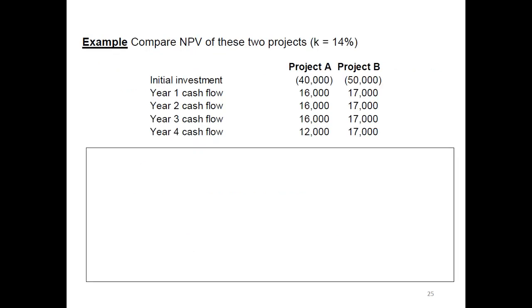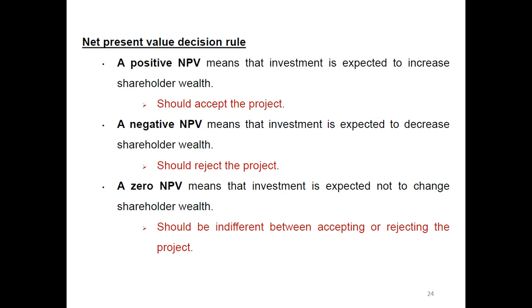So here is your example. Project A, you invest 40,000 and then there will be the following cash flow in year 1, 2, 3, and 4. Okay, so later on in the next video, I will show you how to calculate this. Remember that when we use NPV as a decision rule, we need to accept those positive NPV projects. Okay, so later on in real life, you need to construct this. Moreover, you need to conclude your understanding about each project and give the management your decision.